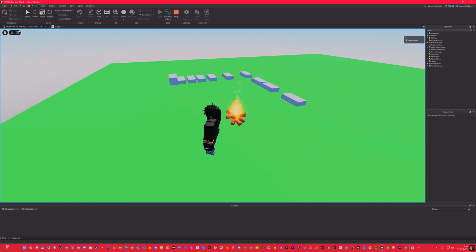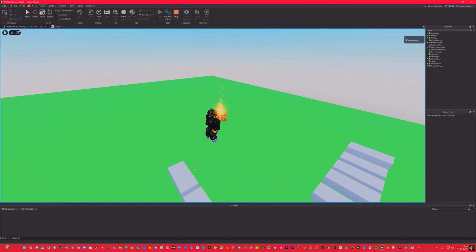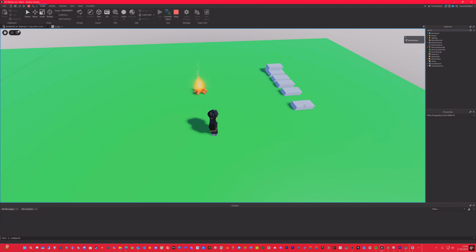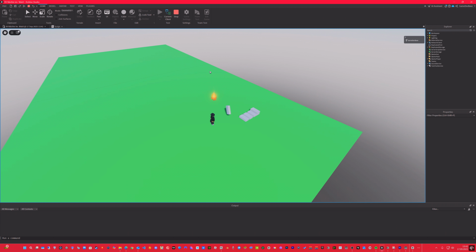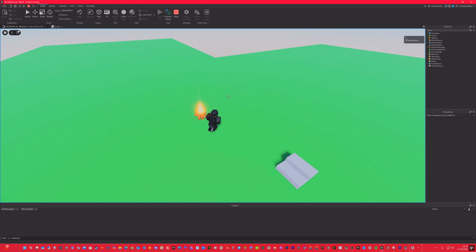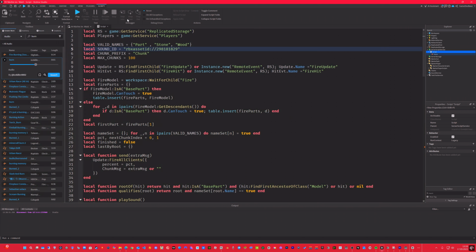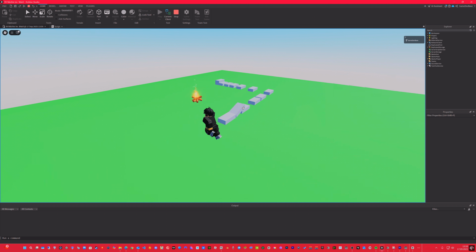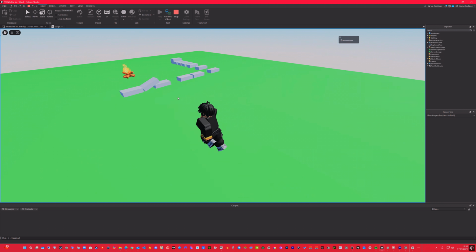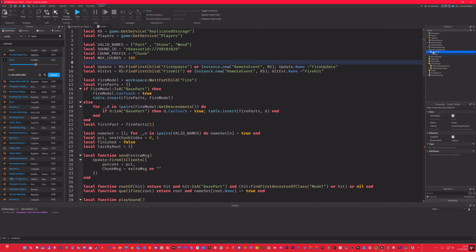If we start the game now, you will see that the parts we created earlier disappear upon collision with the fire model, meaning they are destroyed. If this is done multiple times, a new chunk will be loaded with new objects, items, and dangers that can be added later. So if we have items that interact with the fire, these names need to be entered in this table with the exact name from workspace. If this is not the case, the script will not work.